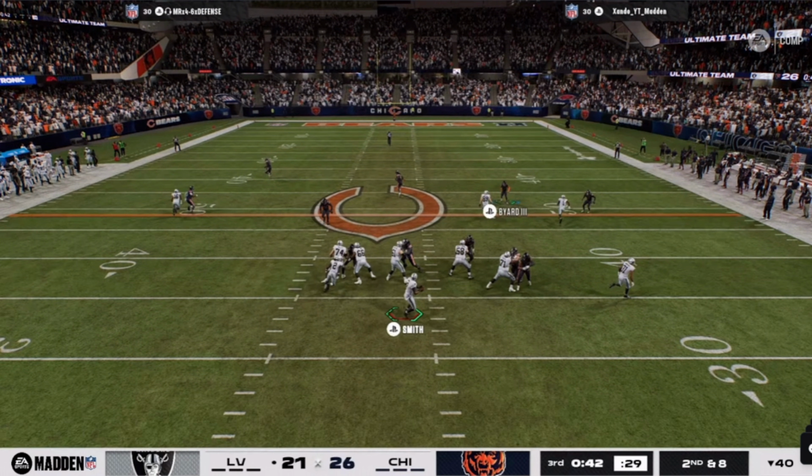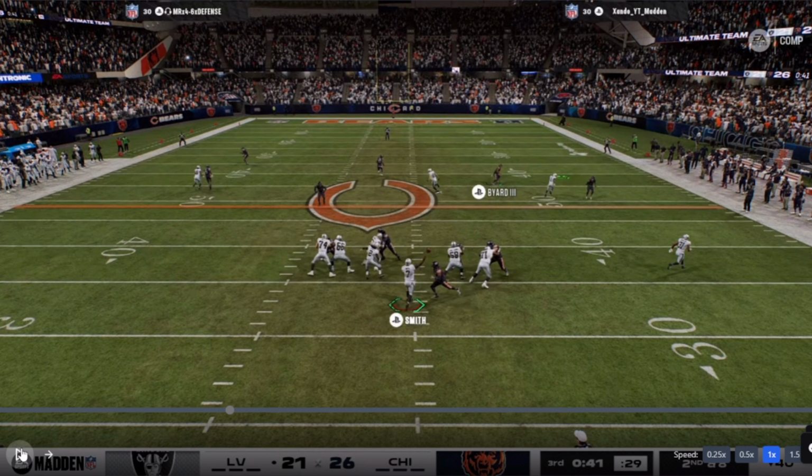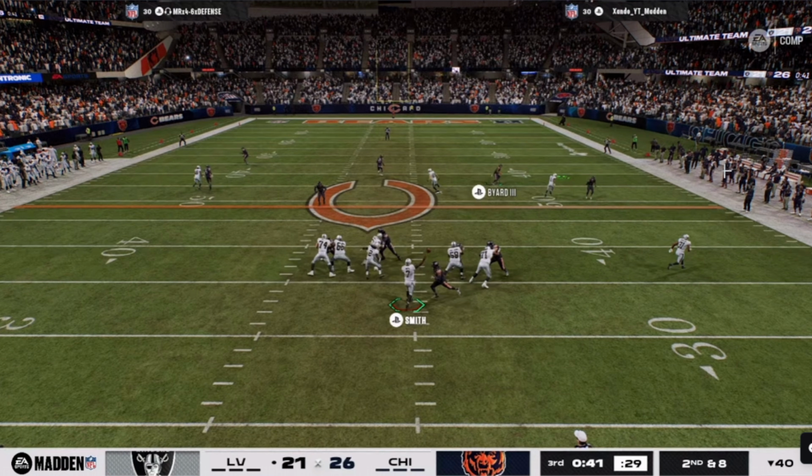Okay, the second the number 2 runs a post, well, we have a pole runner and then we have a weak side hook wall 2 player against this I formation. So now I can almost lean towards the number 1, which is what I do. Okay, and look at this window. He knew I was playing cover 2. I was running it all game. I think this game I was running a whole bunch of blitz packages as well. Yeah, this was a game where I was running different blitzes with cover 2, fooling around with it.